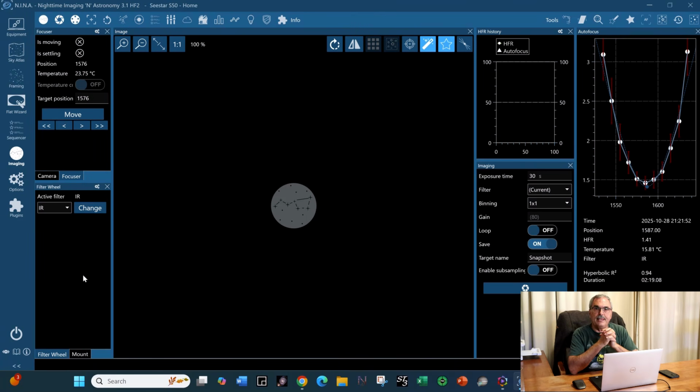Next is the imaging page. And before we go and do any actual imaging, plate solving, whatever, I just want to go through this page because this page actually was the toughest one for me to get comfortable with. There's a lot of things that you can put on this page, or a lot of things you can hide and not have on the page. I want to give you some sense of how to organize things here, what are the things that are available and how you can put them on there. So you can match what I have here or do what works for you.